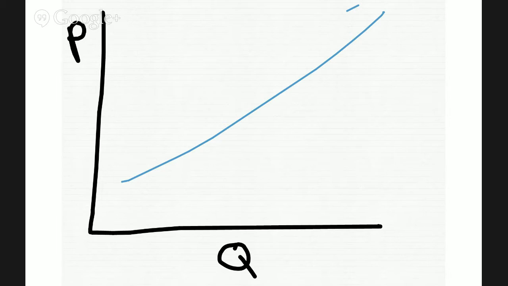Well, let's take a look at this real quickly. Whereas before, at this price, where it intersects right here, I was able to produce this quantity. If I spend that same amount of money, am I able to manufacture and sell as many basketballs? Well, no, because the cost for me to manufacture them has gone up. So where previously my quantity supplied intersected right there, now it might intersect somewhere down in this area.